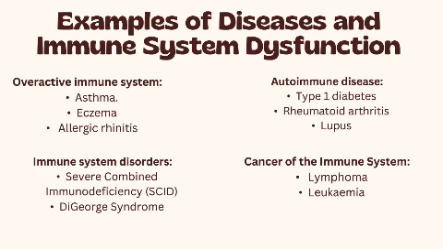An overactive immune system: the immune system reacts to different substances in the environment that aren't normally harmful. For example, we have asthma. The immune system overreacts to triggers such as dust or pollen, causing inflammation in the airways and difficulty breathing. Eczema, a chronic inflammatory condition where the immune system reacts to allergens or irritants on the skin, causing itchy, red, and inflammatory patches.